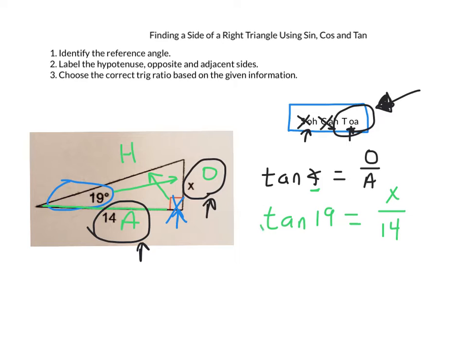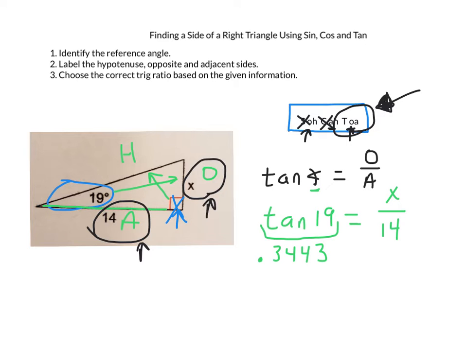Before I do that, I'm going to get the tangent of 19. That is just a decimal or a number that is stored in our calculator. It is a ratio. So I am going to grab my calculator. Some calculators you have to type the 19 in first and then hit tangent, but most of them these days you just hit tangent 19 and enter. So this here is 0.3443.